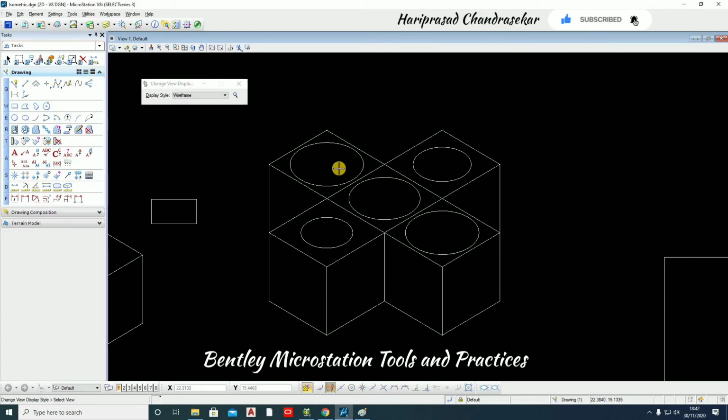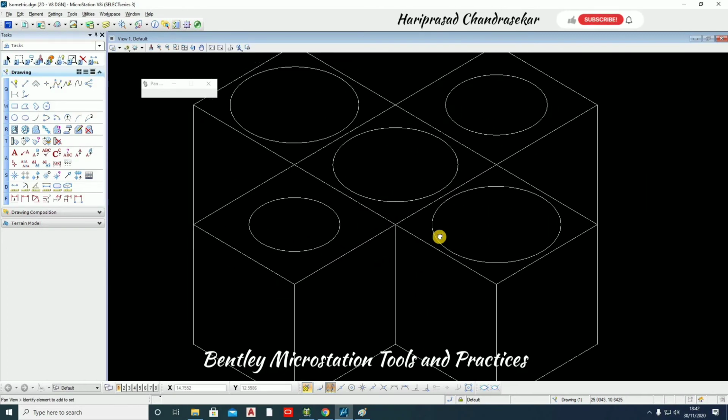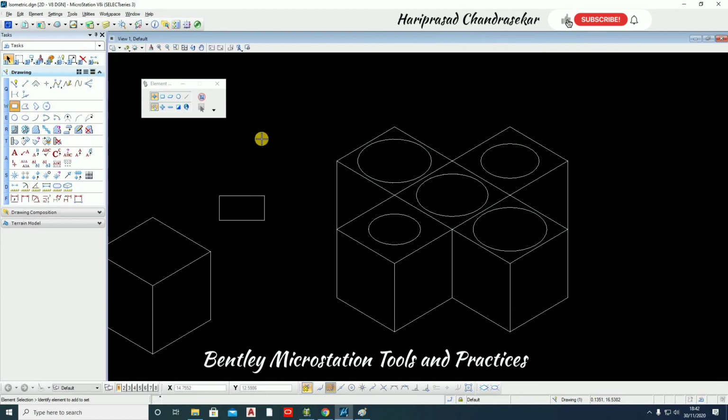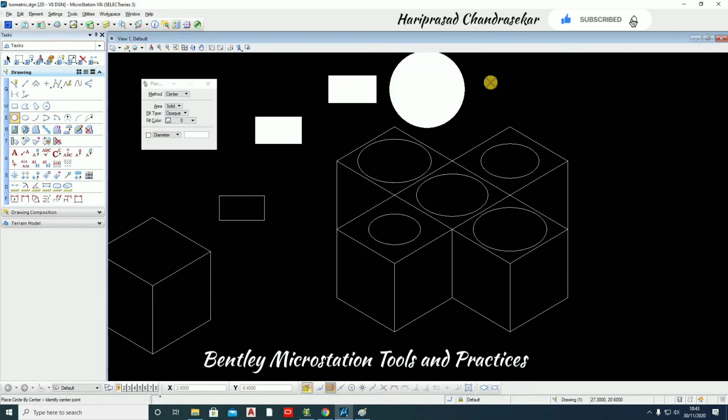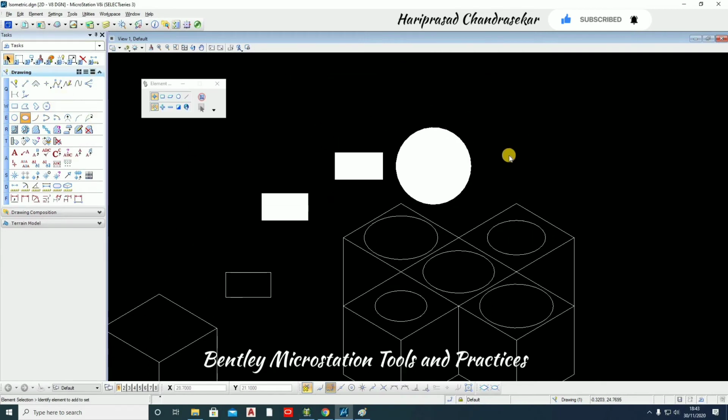No, this one is smooth and the other one is region. No, that region is different. Sometimes when you're drawing, here it is area solid, fill type none only. But when you are smoothing, it will come. Okay, now if you are going for opaque and you are drawing, fill is coming. Even for circles also, see, it is not going. Escape once, and then escape again, then you switch off the fill. It will be off.